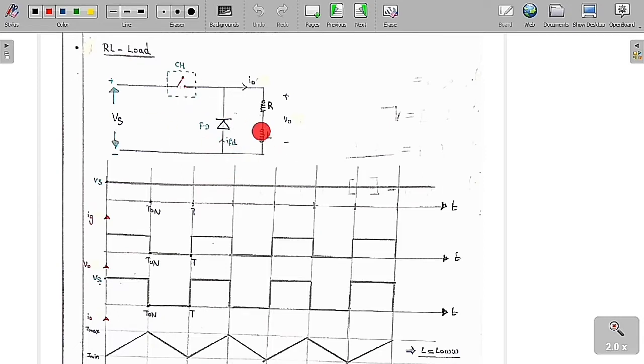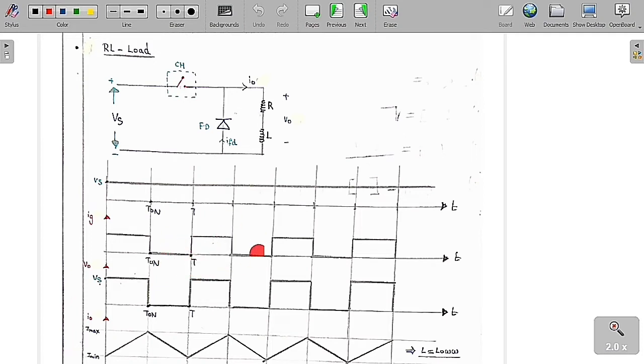Now we are going to analyze this circuit. As I have already told you, the supply voltage Vs is constant for all the time. We are going to switch on for some amount of time, that is called T-on. T-on is the time for which we turn on the switch or the chopper. After that, from T-on to T, it is called T-off. During this period, I am going to turn off the thyristor, the chopper, which is open. This process I am going to repeat after a period of time.